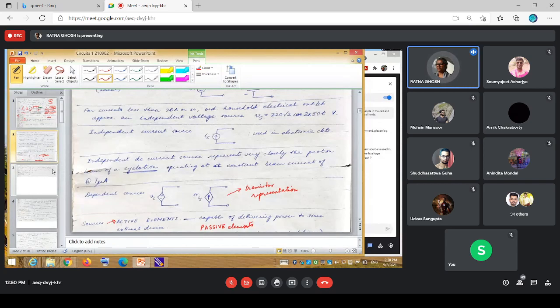So as a result, in the passive elements definition, if you just look into the text there, I think I've not copied it out here. What it says is that the definition of an active element is that it is capable of delivering power over a large interval of time. If there is some element which can deliver power locally over a short, finite duration of time, it would qualify as a passive element, in order to cater to the LNC elements also being passive elements. So that is how the definition is configured there.